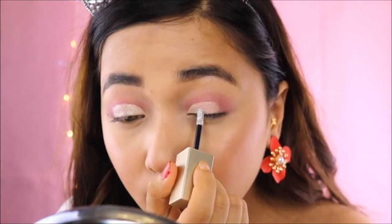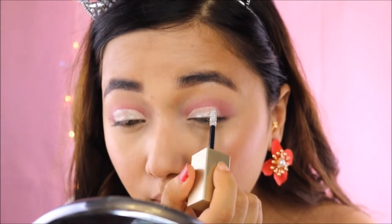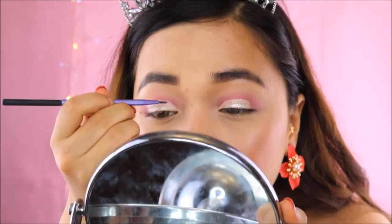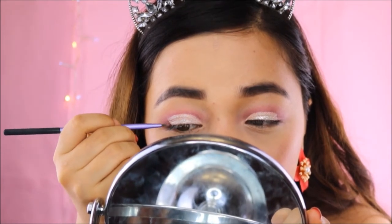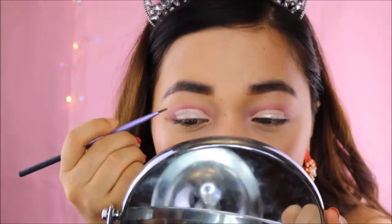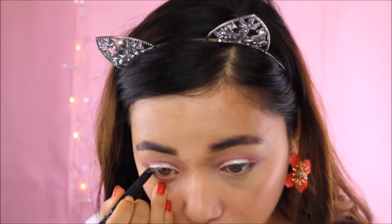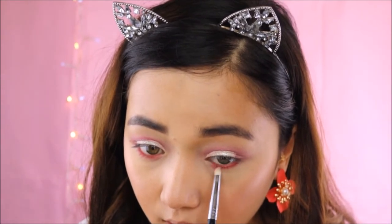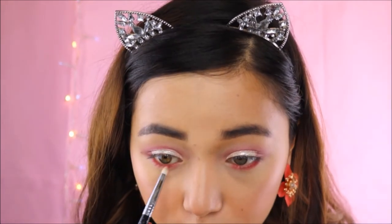Now I apply Stila liquid eyeshadow on the cut crease. To deepen out the crease, I go back with Hustle color with a pencil brush. On the lower lash line, I'm using the Kylie Marriage Decay lip liner and I blended using the Hustle shade again. You can totally skip this step if you think it's a dangerous stunt to put lip liner on your lower lash line.